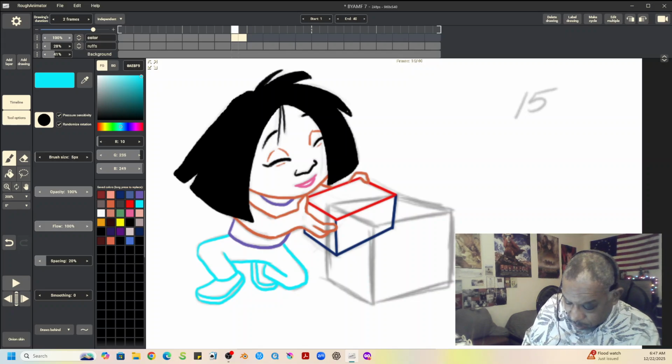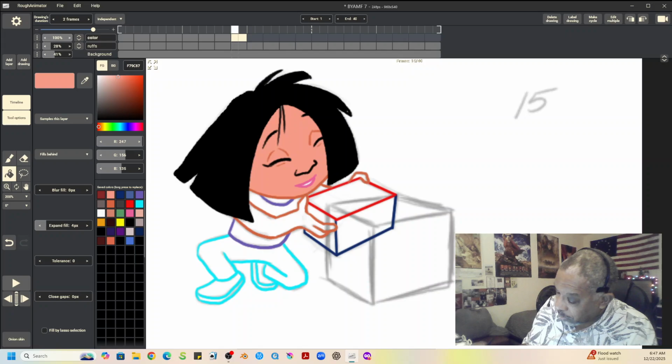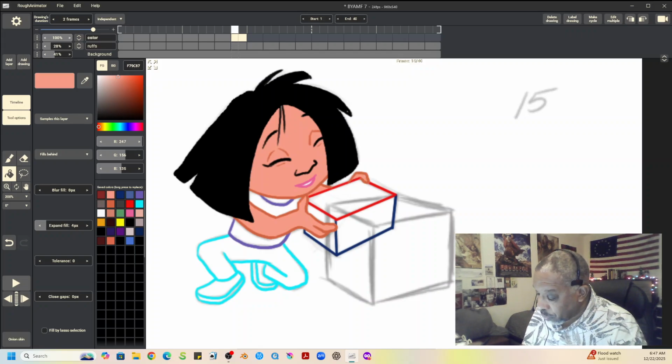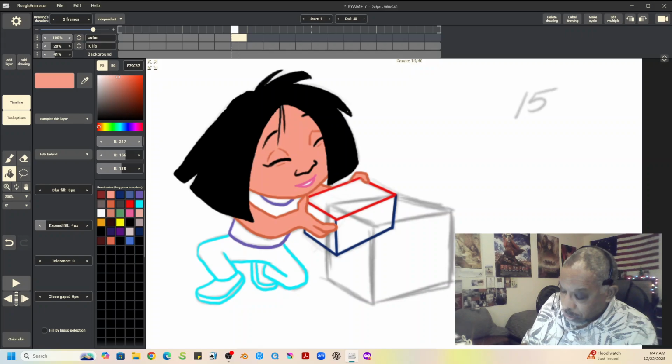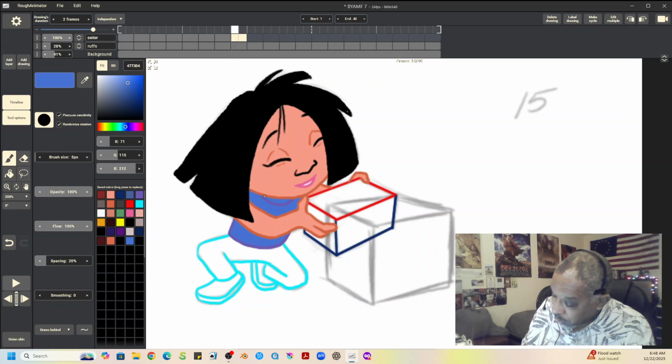All right, now we'll go to the brush, I'll go to the paint bucket, and we'll put her skin color in here on her arms and hands. Okay, on the shirt. Any places where you see white popping through, you use the brush to paint behind to make sure that white doesn't pop through.